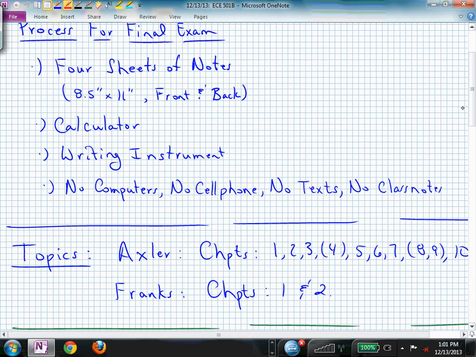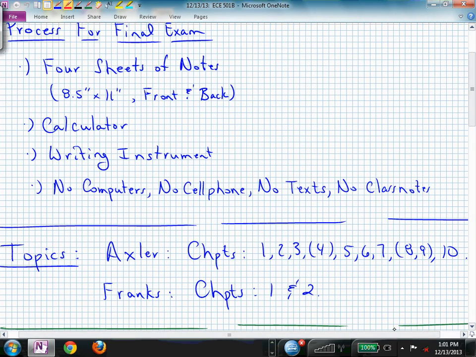In terms of material, it's really the first textbook that we were using, Axler. Chapter 4 was on polynomials. We really didn't cover that, but we did pull some needed information from that, and we'll talk about that maybe as we go through. And chapters 8 and 9, that was operators on complex vector spaces or real vector spaces, and the main thing we brought out of that was the generalized eigenvector, or that notion, and that's what I'm wanting you to take from that.